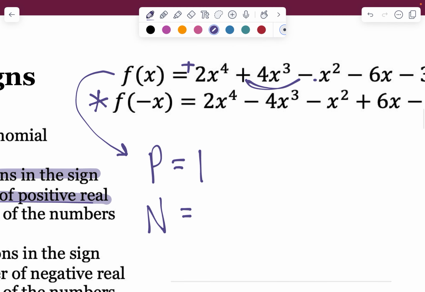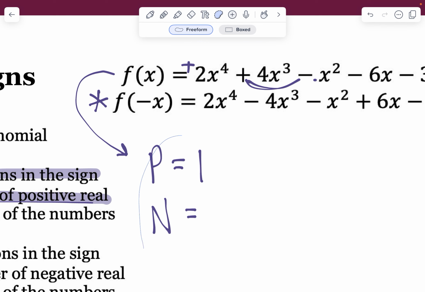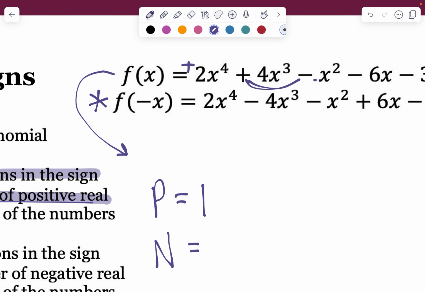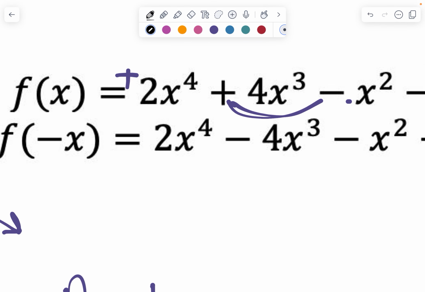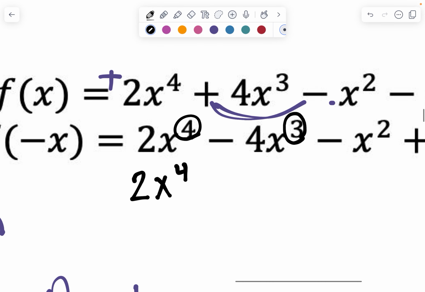Now let's take a look at p of -x. Here we're going to together plug in -x and see how that changes this. Remember that even powers allow negatives to cancel out, so this will stay as 2x to the 4th. But then on our second term, we have x cubed, and so one of those negatives on the -x won't cancel out. We'll end up with a sign change here, so it will be positive 4x cubed.